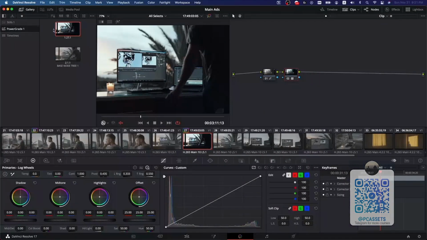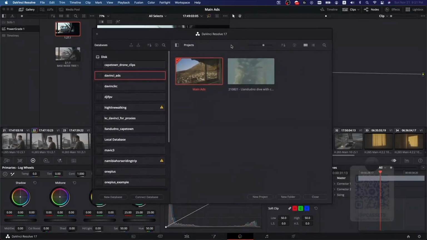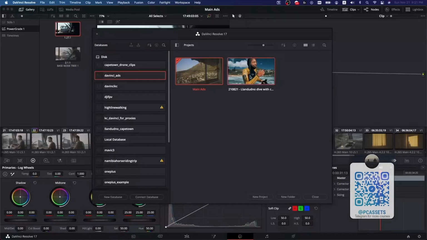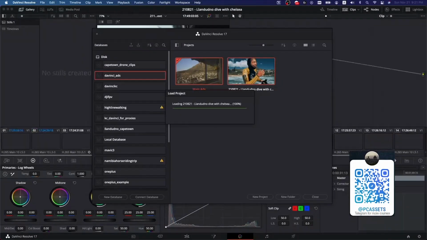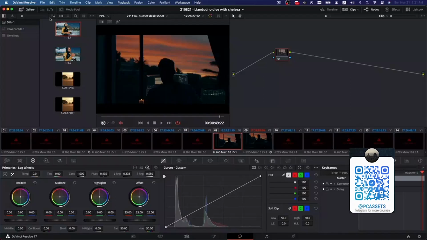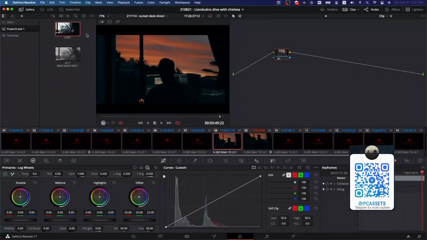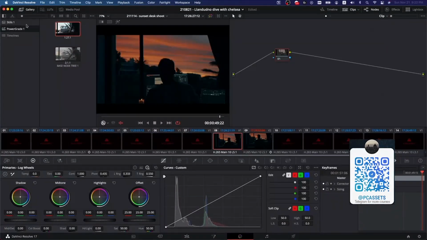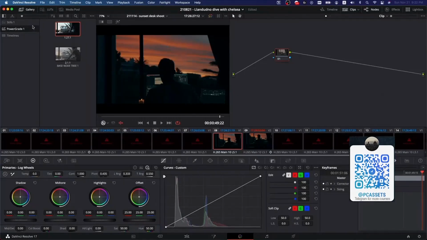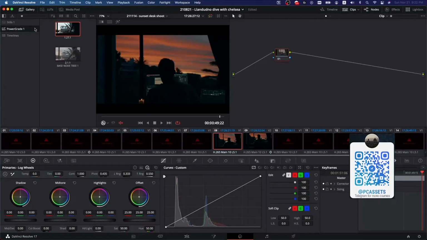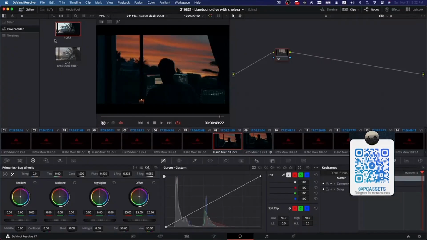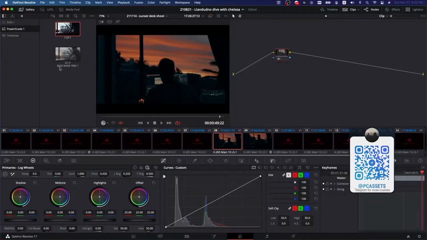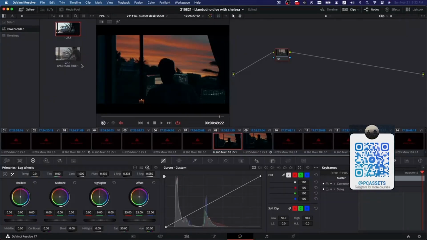And any of these stills that are saved within the Power Grade album are going to be accessible within any project within your database. So if I hit Shift 1, go to my project manager, if I go to a different project, let's say this one here, for example, and I access the Power Grade over here, I have access to those same stills within this other project file as well. So that's really important to understand. The Power Grades album is the album that stays consistent within the entire database. So you can update this from any project file. It doesn't matter. What you put within this Power Grades album is going to be seen within any other project within your database.